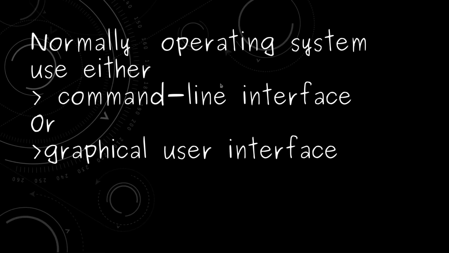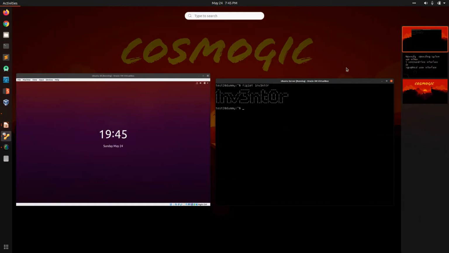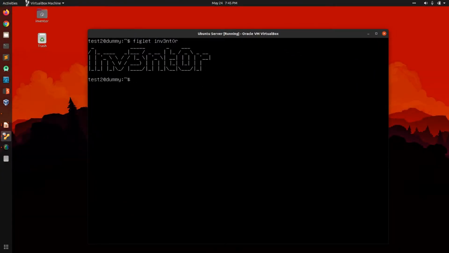Normally operating systems have either a command line interface or a graphical user interface. Traditionally the system comes with command line interface. Let's have a look. This is a command line interface. Here I am using Ubuntu server running on VirtualBox. In this we can do whatever we want, but by just giving commands. We don't have any cursor or any icon that might help us. This is a part of shell. In this, whatever command we give as input is stored and then processed further. We will understand that later.